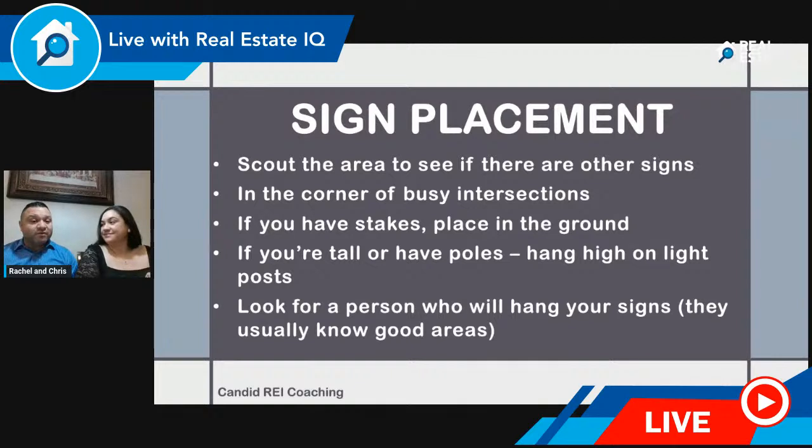If you're unable to put up your signs, look for somebody that you would have to pay to put up the signs. Sometimes those people know the areas, especially if they do this for a living. They know where you should put your bandit signs, and some will say, hey, don't ever do it in this area because the city harasses you. So I would say it's, again, based upon your financial means. It would be really smart to find someone that is hanging up your signs.